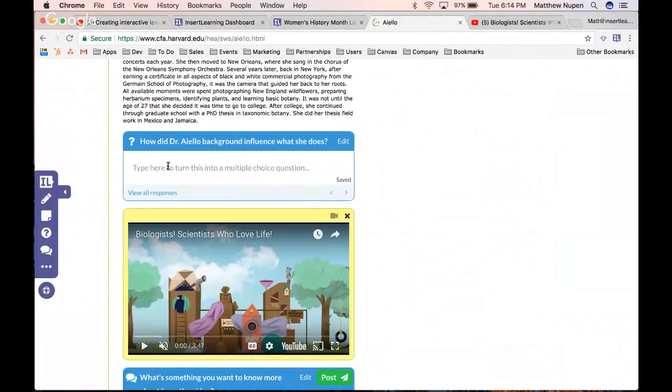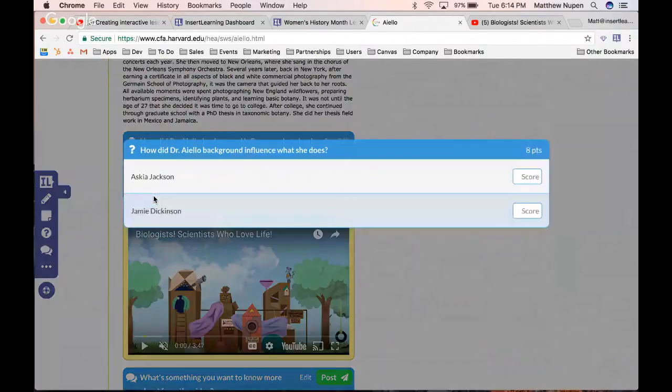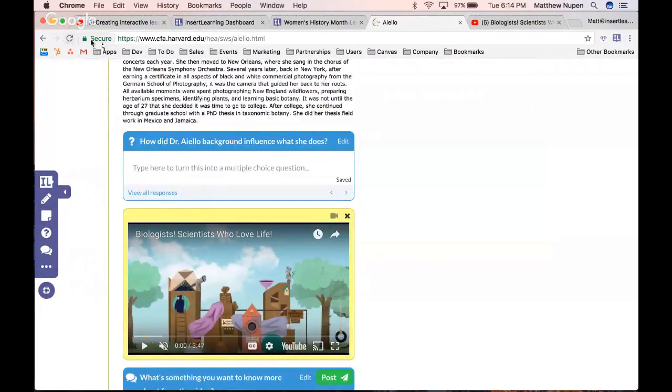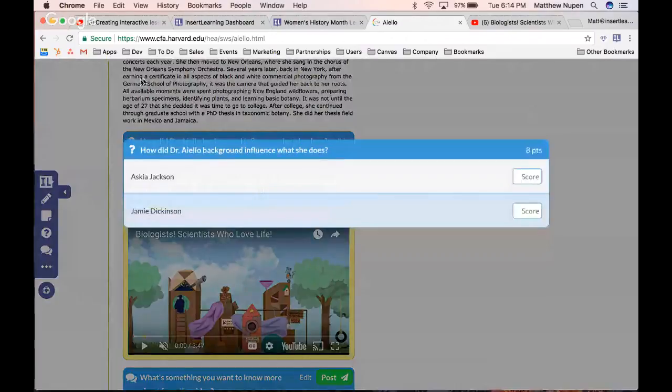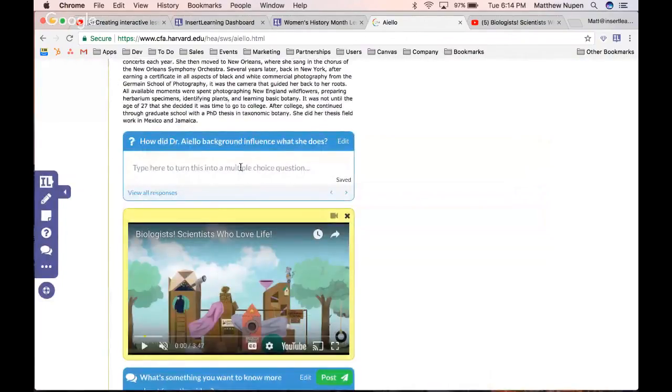Another thing that you can do too is this is going to be a free response, and I can click view all responses. If you guys want to go ahead and just start answering questions on there, if you haven't already, your responses will then pop up for me, and as students start to highlight, you'll see a little new icon right there. And so what I can do is now I can start to enter in a score as people are answering the question. But you can also turn this into a multiple choice question.